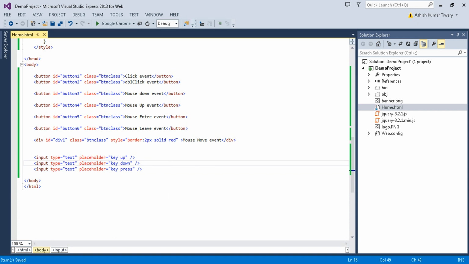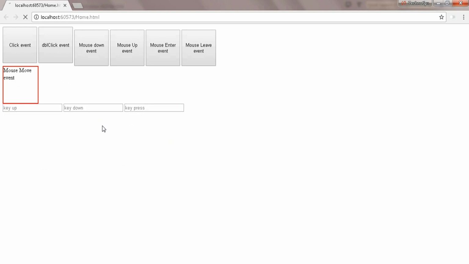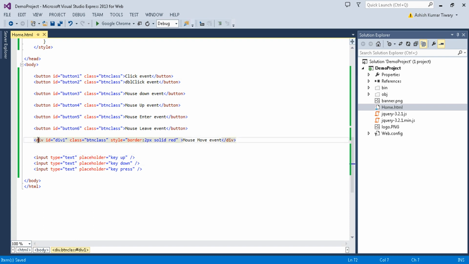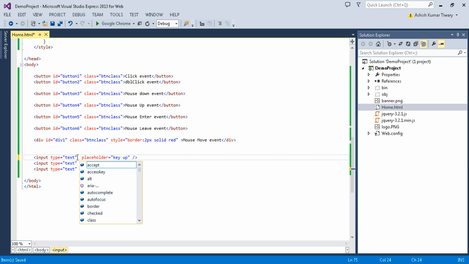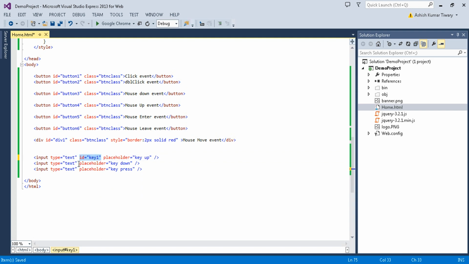So we will discuss three events. Let's run this. Let's give IDs: key1, key2, key3.